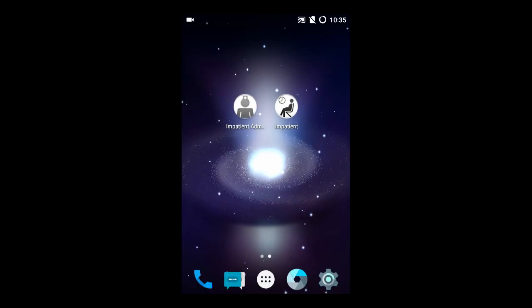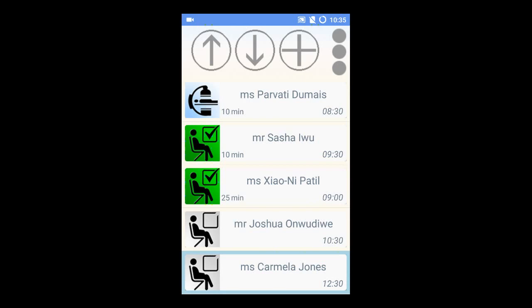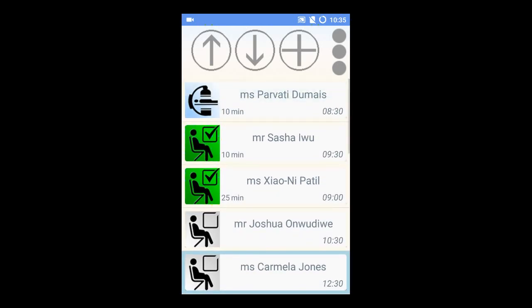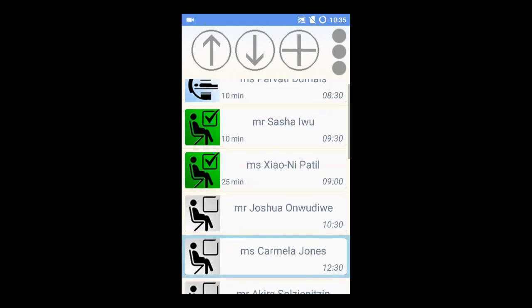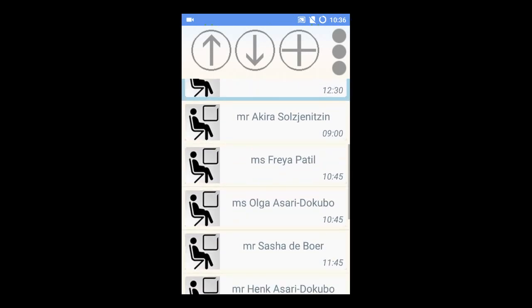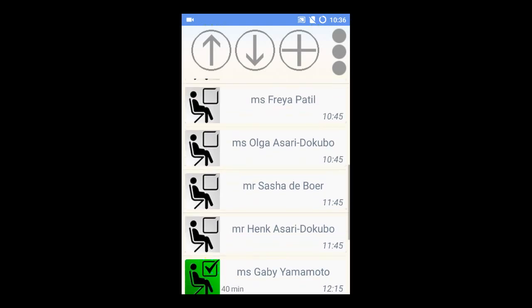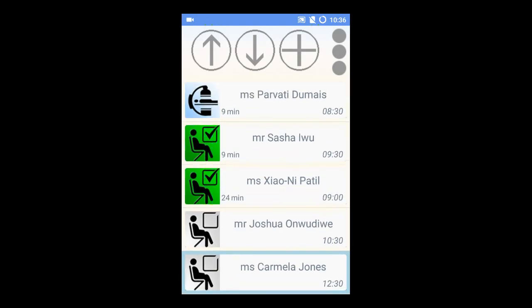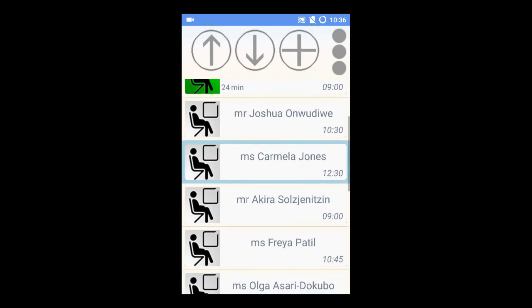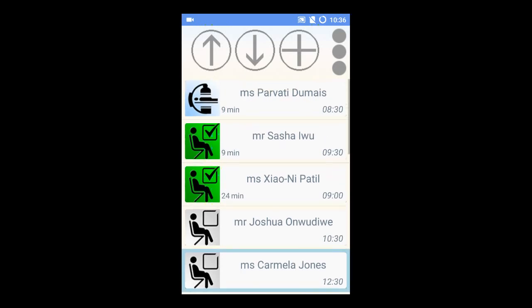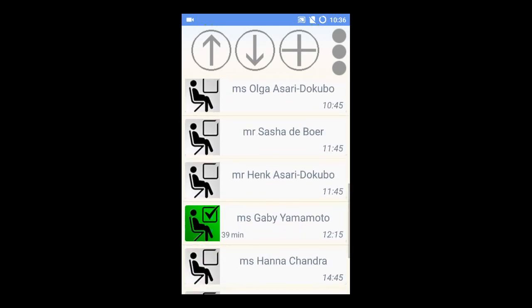When we go to the admin app, we have to see where this Mrs. Yamamoto is. Yes, there she is. She has a late appointment. She will not be moved forward. Well, we can do that by hand, but the program is just putting the first two available people at the front. But you can see that she has a waiting time.